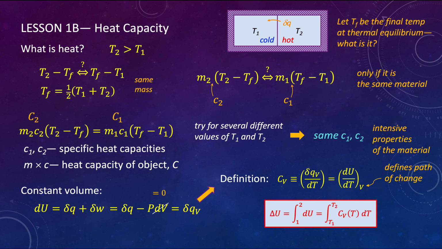Now, I will point out that if the temperature difference is not that great, a lot of heat capacities don't change very drastically with temperature, so we can treat them as being nearly constant. And when that's the case, this integral actually simplifies to being just that constant value of the heat capacity times the change in temperature. So I hope this has made some sense and will help you understand why we are defining things the way we are and why we're using some of these expressions to solve some of the problems that you're given.